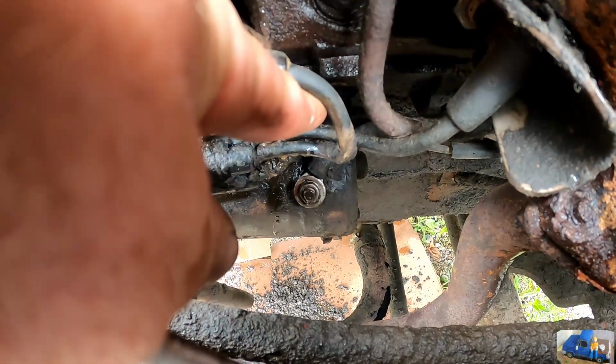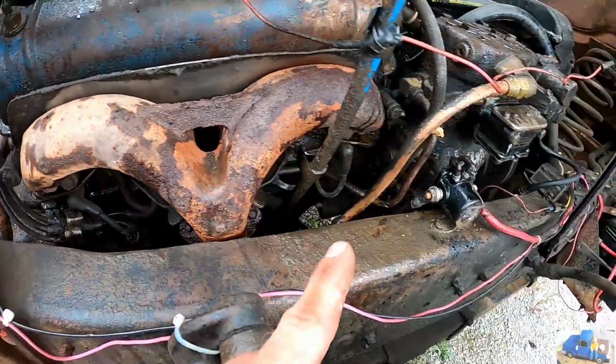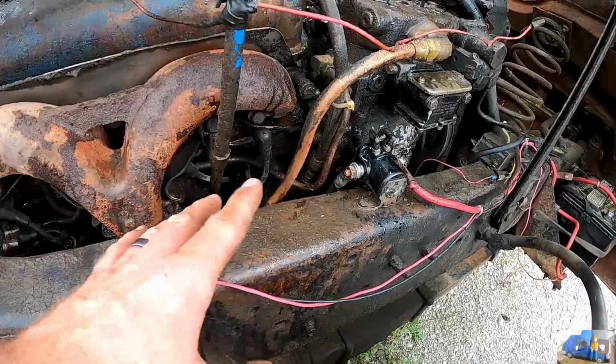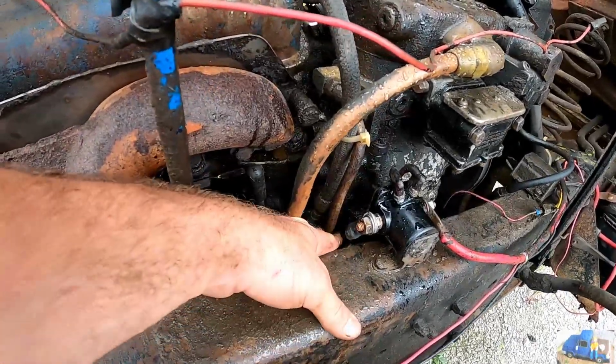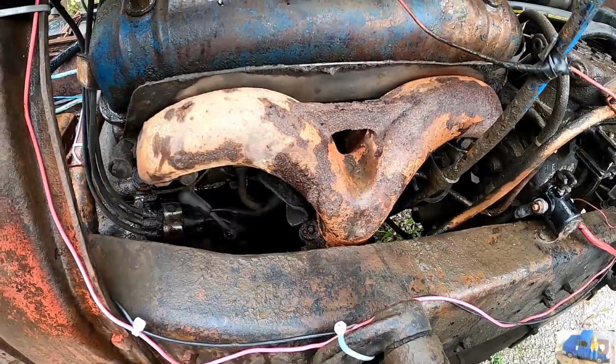So I took that off, cleaned it up real good, and tested the resistance on that wire from there to there, and it was really good. Now that's not saying it doesn't short out under load, but I feel as if that wire is good.